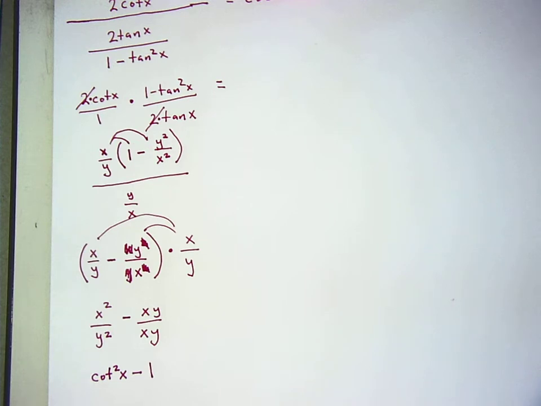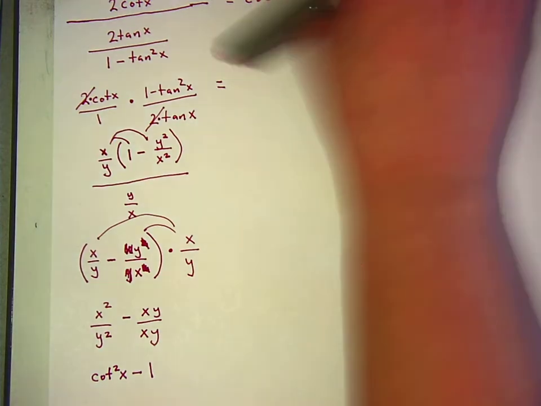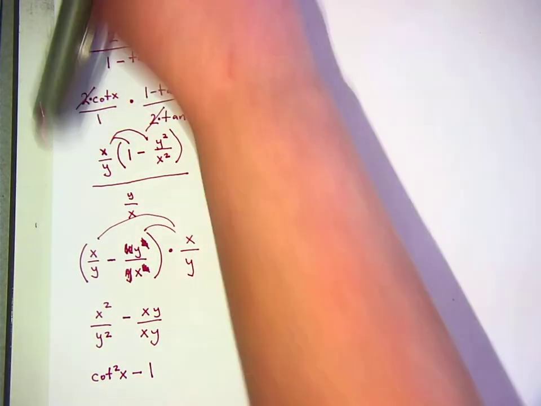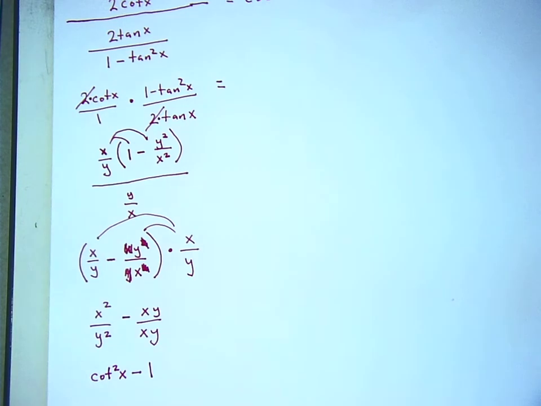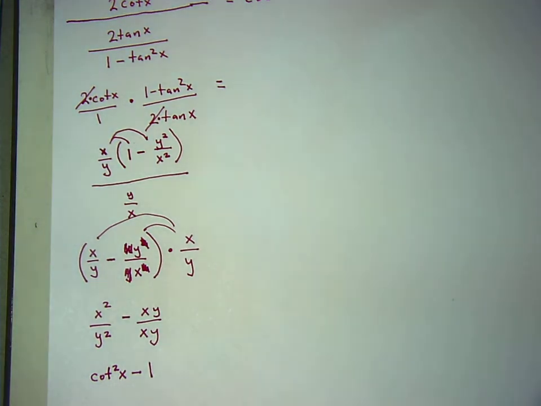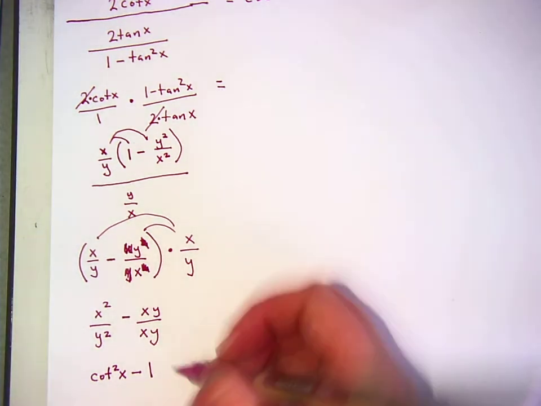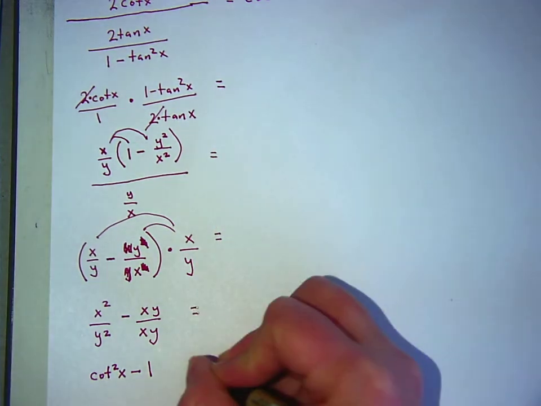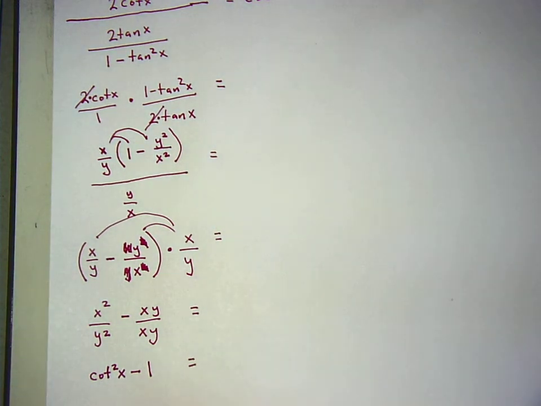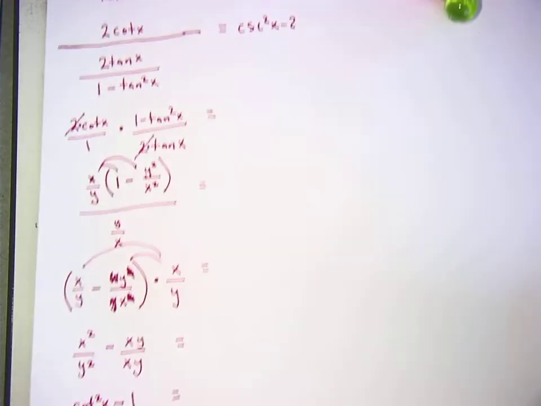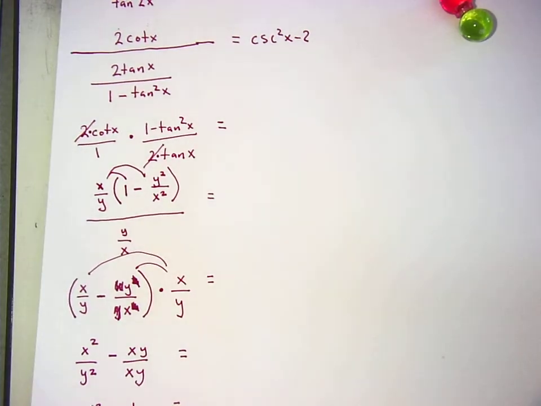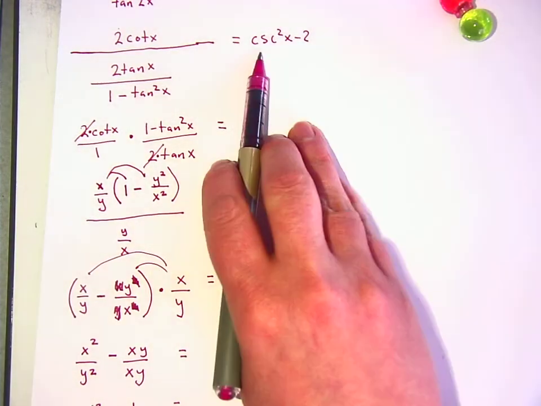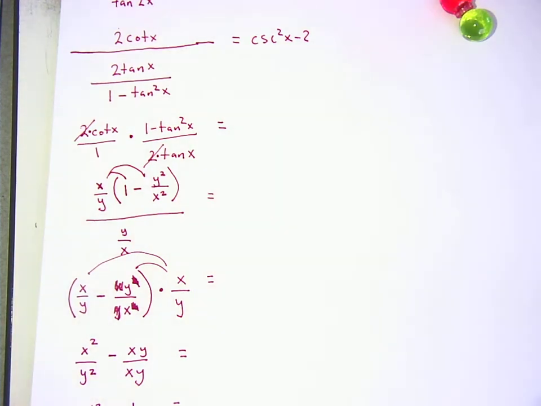We're trying to get to cosecant squared x minus 2. Well, 1 plus cotangent equals cosine. Oh, that's minus. True. Great point. All right, so do you remember how up here, great point, Kyle, that cosecant squared x.